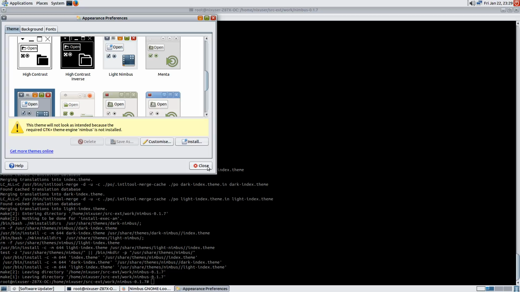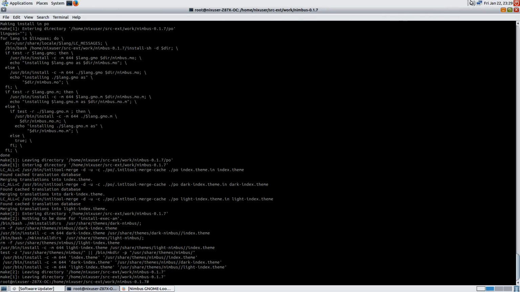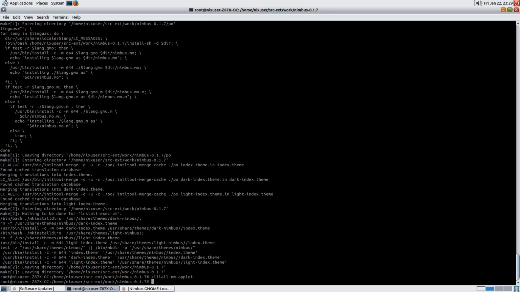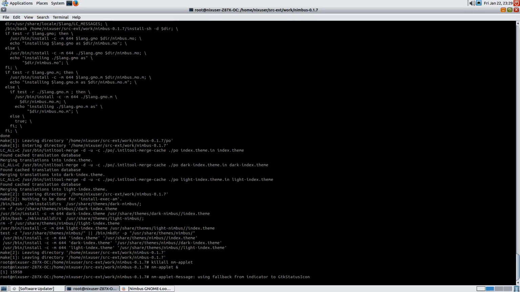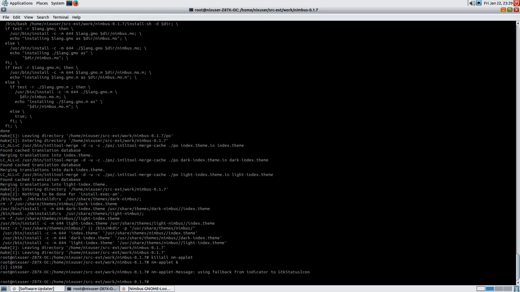Now you might notice this guy here has been a bit buggy, so I might kill the network manager and then bring it up again. So kill the applet, assume it's that, and then maybe I can run nm-applet, and then see how the theme is correct. The reason I put the ampersand in there is to background it. It might not have worked, but it did in this case. It seems to have backgrounded it fine.